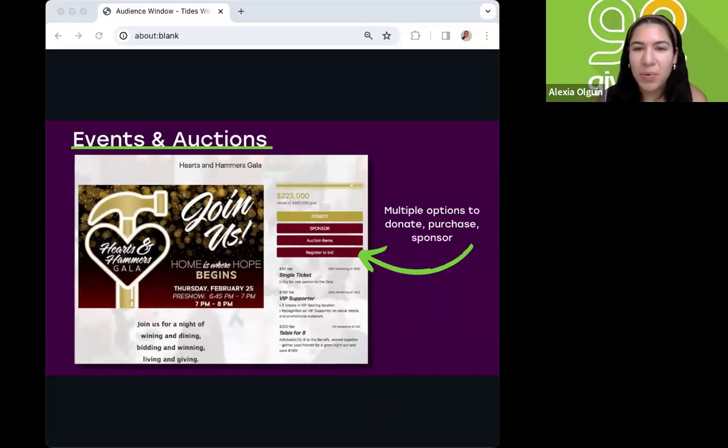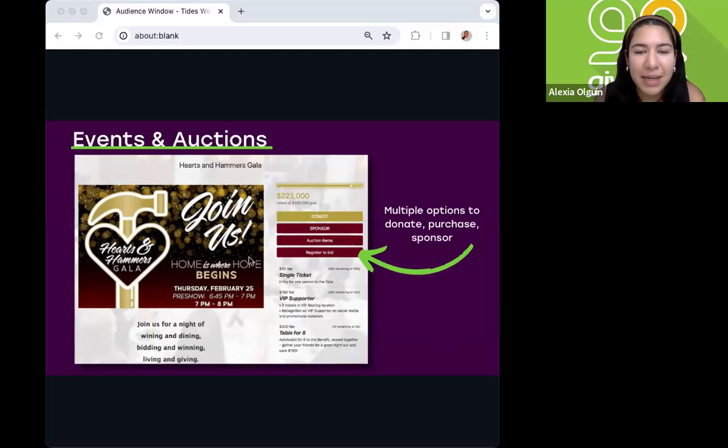And we also wanted to highlight a bit of our events and auctions features. So you can create and manage an online campaign for simple campaigns that are maybe for a single donation or single campaign type, events, auctions, and peer-to-peer. We also give you the framework and a template to create a campaign for any type of event and fundraiser that you may dream up. And those templates are ready in minutes.